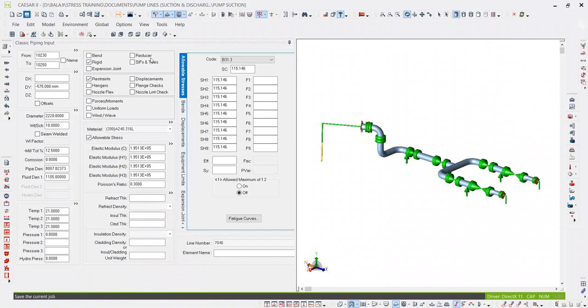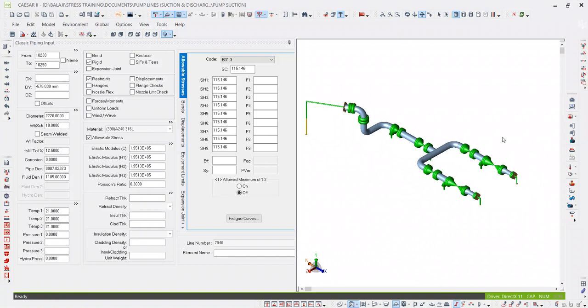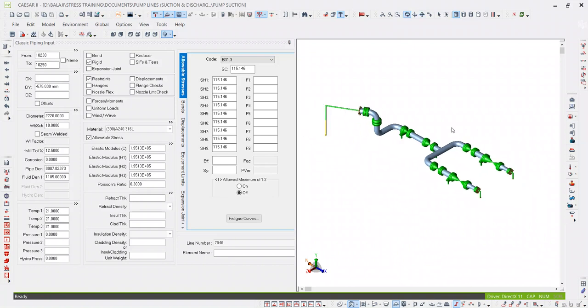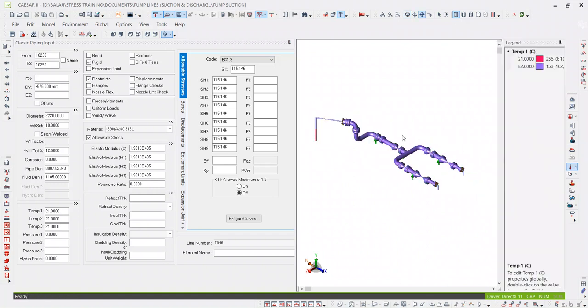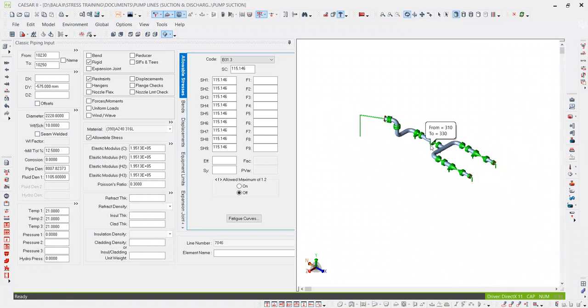so now we have modeled the entire piping and also the equipment. Okay, so after this, what we need to do, we need to define the working and standby temperature. That we will see it in the next class. So T1, we'll continue with the next one. Okay, so how to check the inputs and working and standby, assigning of working and standby temperature and analysis. So we'll do discharge line modeling also. After that, we'll do the analysis and we'll see the results. Okay, thank you.